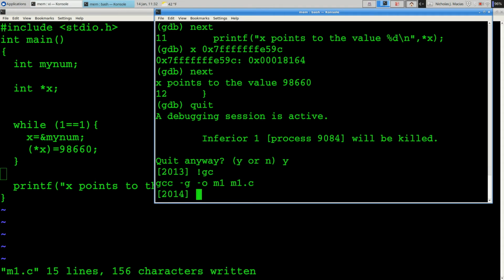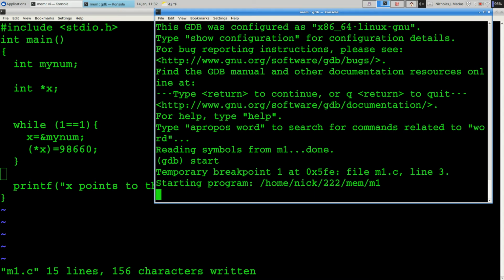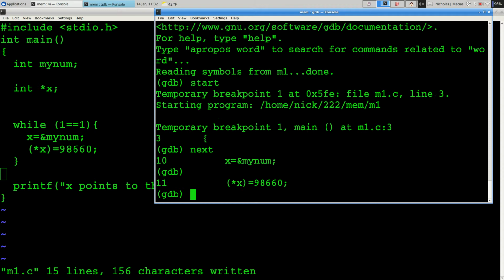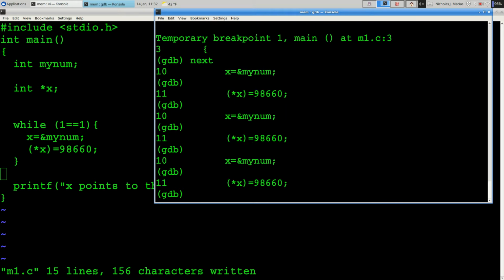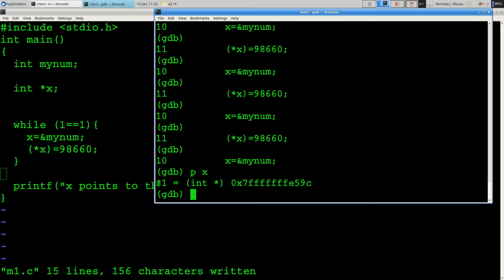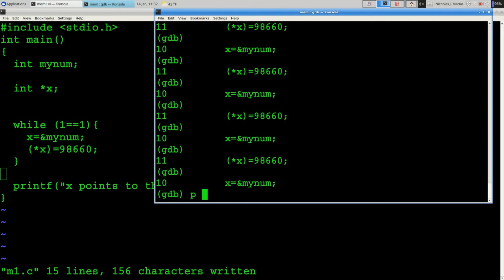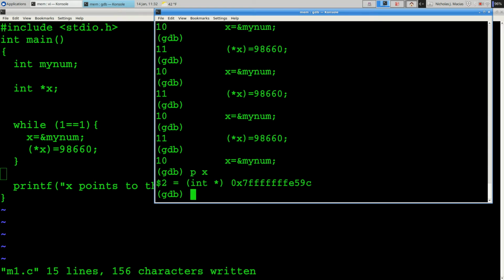And it looks silly, right? Because every time I do this, X is E59C. And I keep doing this, and X is still E59C. And I'm storing this 98660 a bunch of times, but it's always getting stored in the same location. And if we do this in our linked list code, we're going to add a bunch of nodes, but they're all going to be stored in the same location. Well, that's not adding nodes, it's changing one node. And our list is going to look really weird.